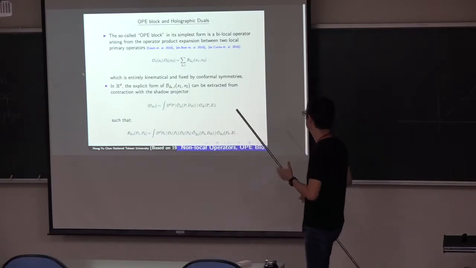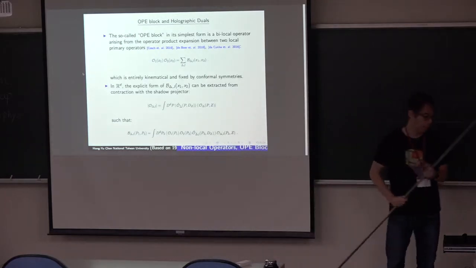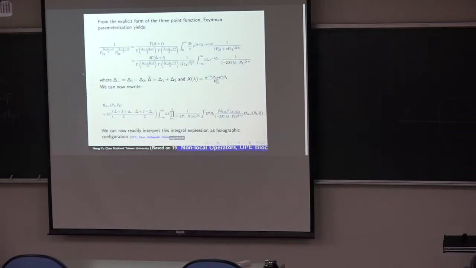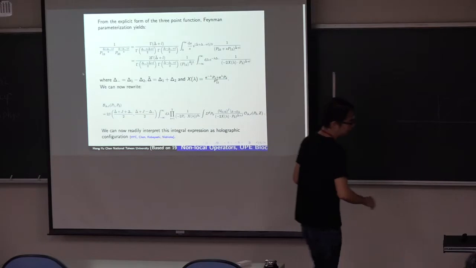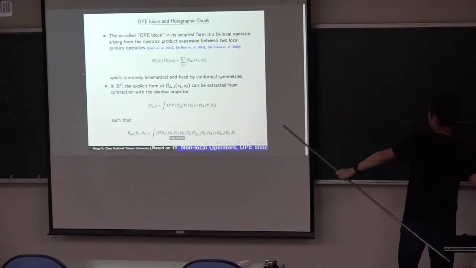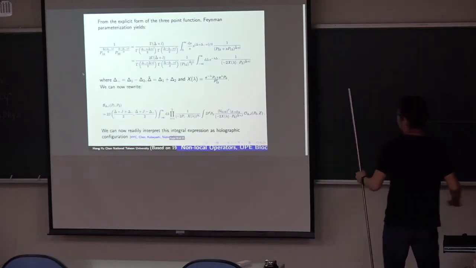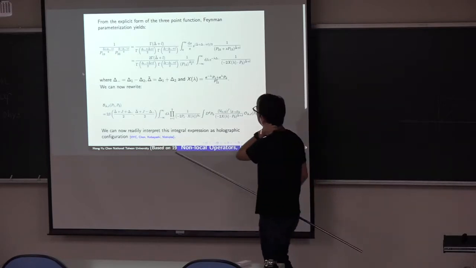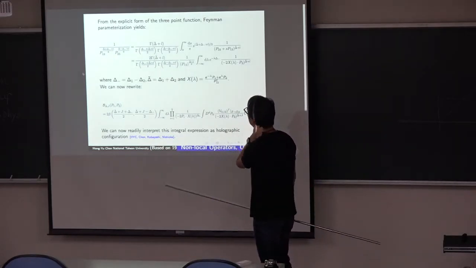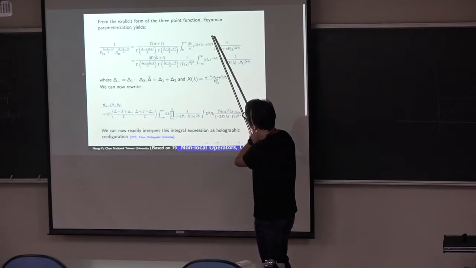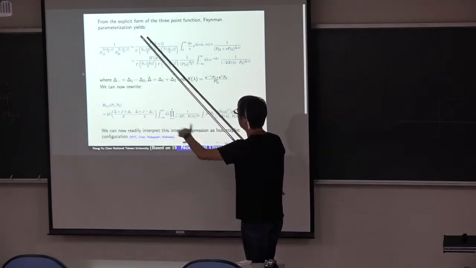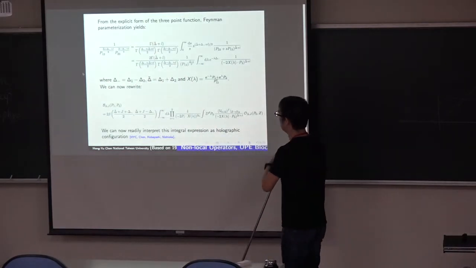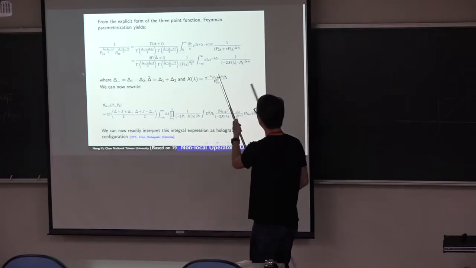So this is a local operator. This is non-local. But just by plugging in those equations explicitly, because the point is that now we actually know what the 3-point function is explicitly, right? So if you plug in the equation and rewrite them a little bit, you realize that from the basic Feynman reparametrization, you can re-express those combinations in the denominator of the 3-point function into the following. But what do you notice?